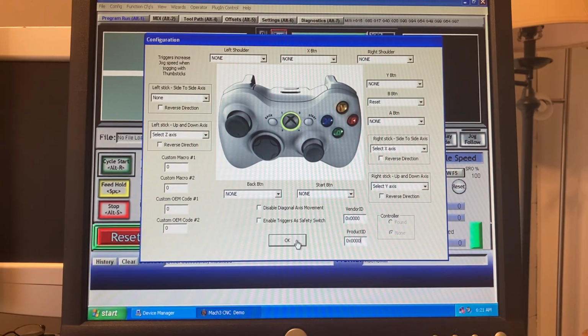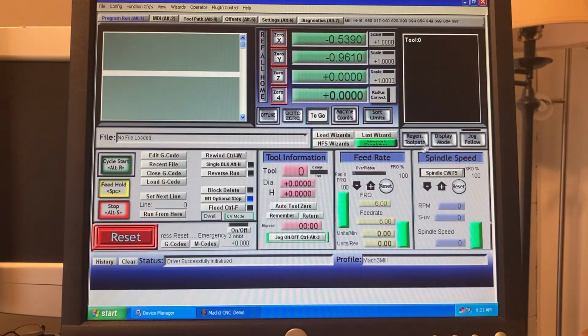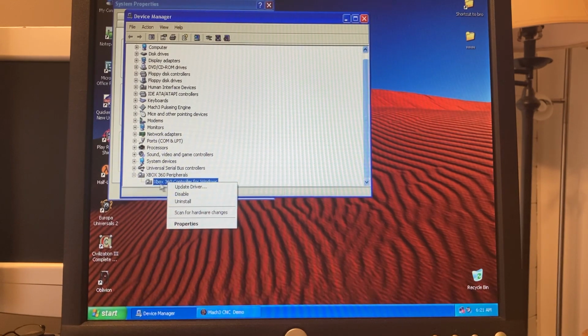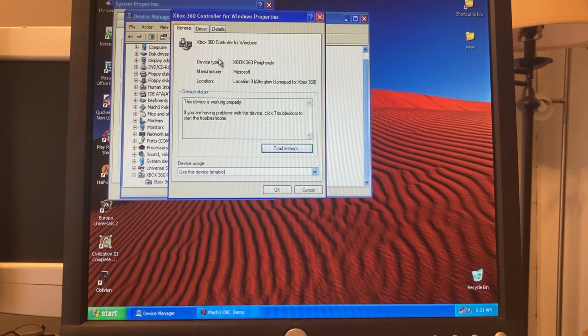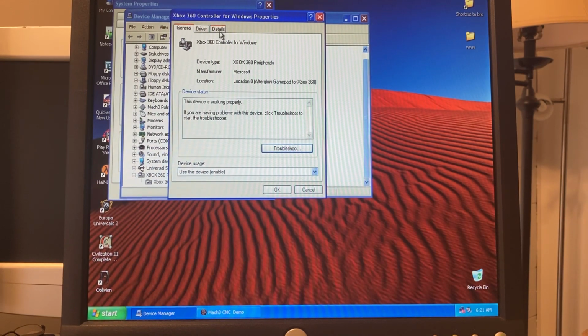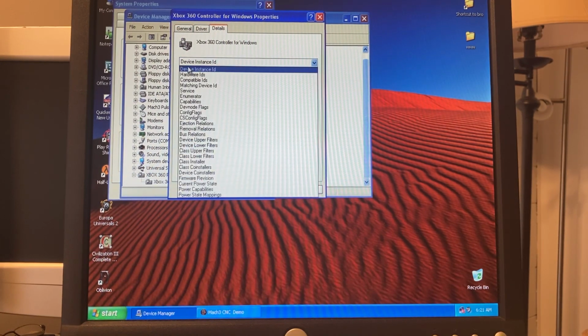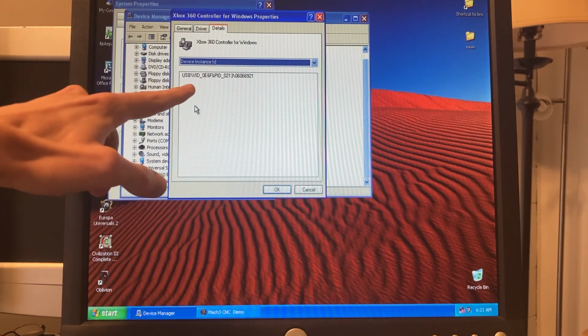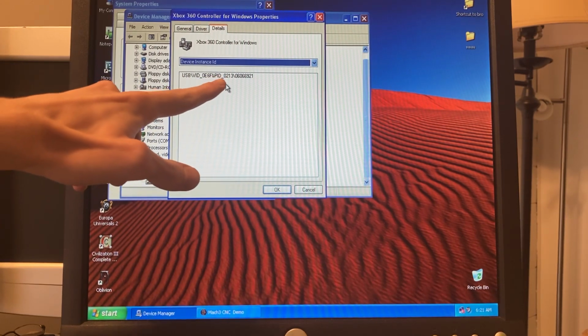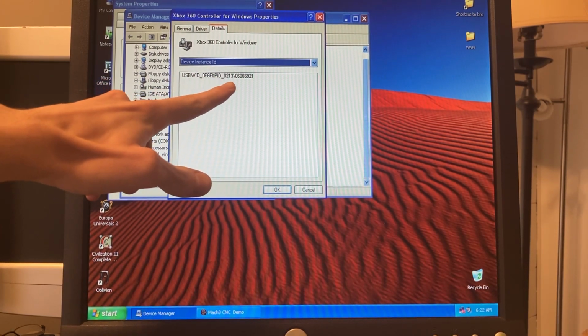Now, to find the value for your third-party controller, what you have to do, this is on Windows XP, but it should be the same for Windows 7 too. Come to your device manager, and at the bottom there should be Xbox 360 peripherals. Open that up. Go to Properties. You can see it calls it Afterglow Gamepad. Go to Details, and it should open up right to this device instance ID. It says USB VID underscore 0E6F, and then PID underscore 0213.